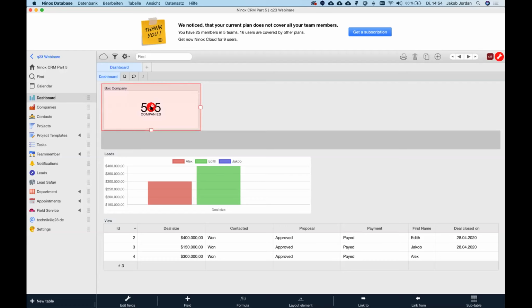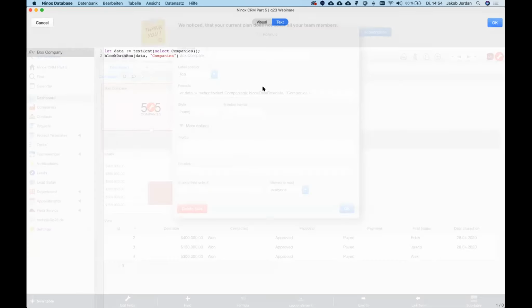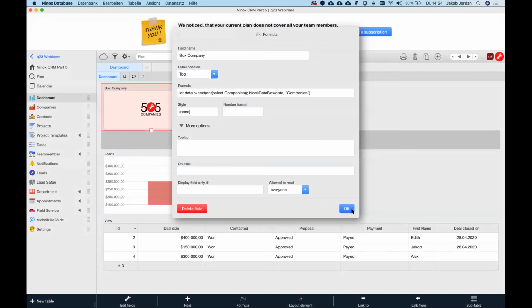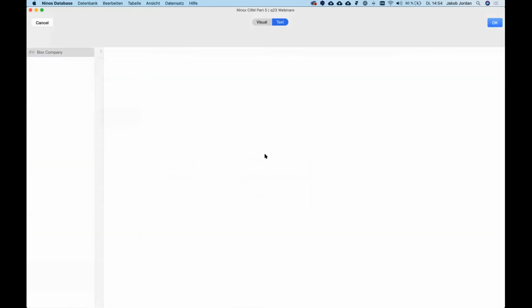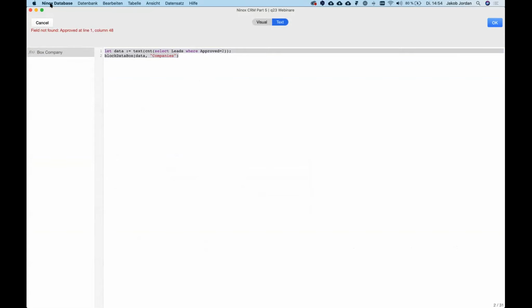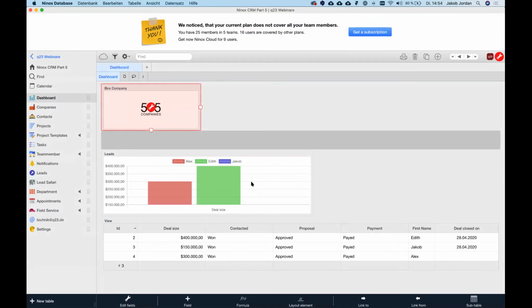We could also count deals closed. Count, select leads where approved is equal to 2. Nope, not approved. It's payment.